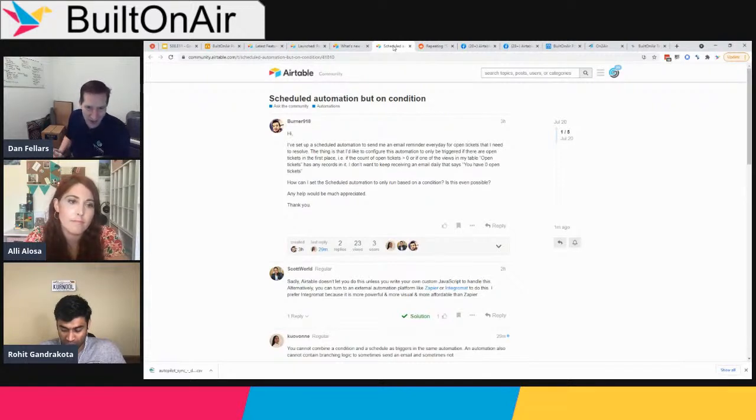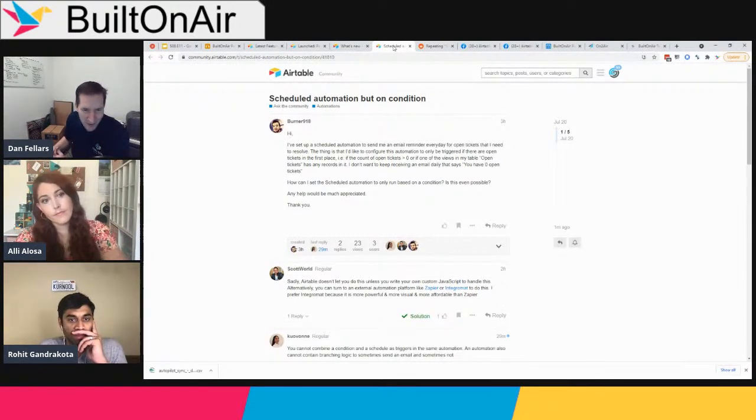There is a way to say, okay, I want to run a schedule that's every day. So you can set up a scheduler. We talked about that last week, how you could set up a scheduled time frame. And then you could also query all of the items within a view. There's the find record step that would give you all the open tickets. You could easily set up a view that meets that criteria.